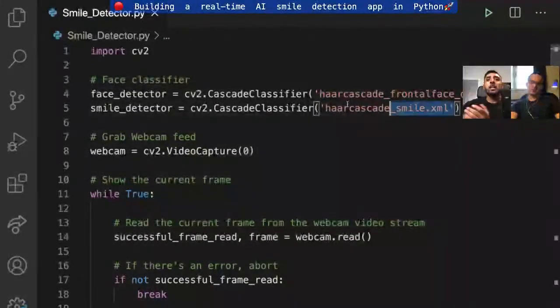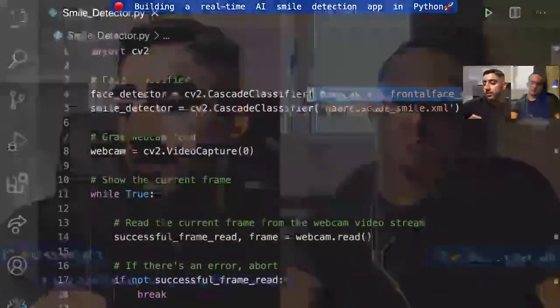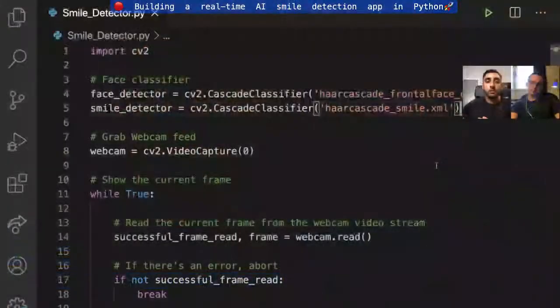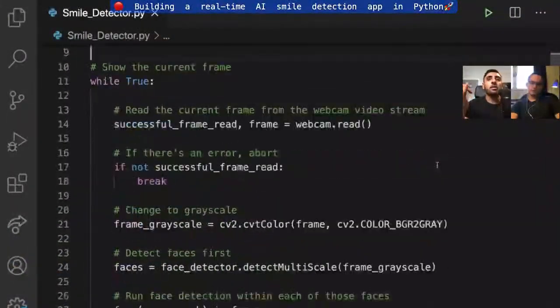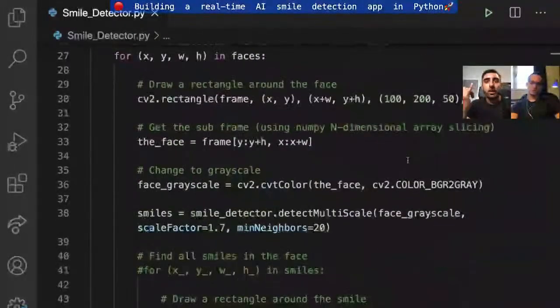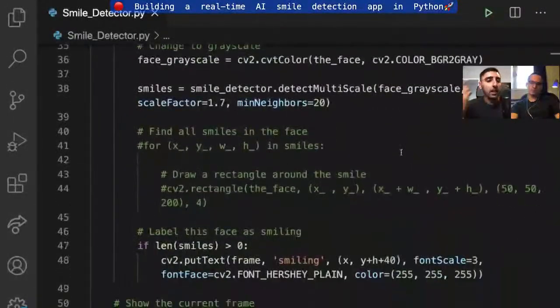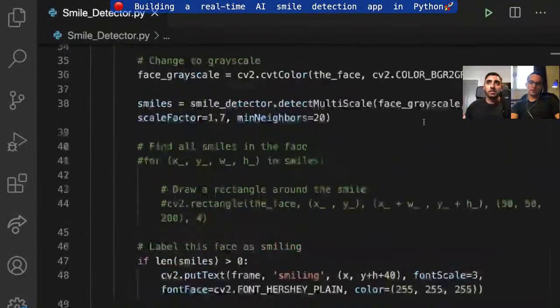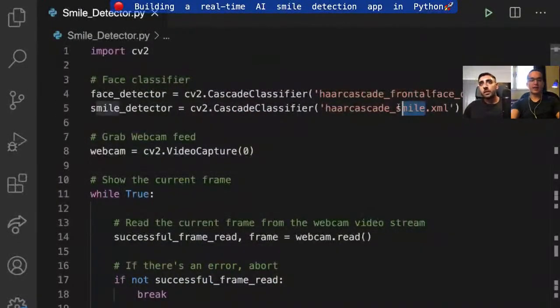What I challenge everyone on this stream right now to do is follow along with this tutorial, get it working yourself, but swap the Haar Cascade you're using and try to detect an eye or something like that. That would be kind of cool. There's literally an eye one. If you just Google the OpenCV documentation or the GitHub repo, there's an eye one where you can detect eyes as well. We could even do it really quickly.